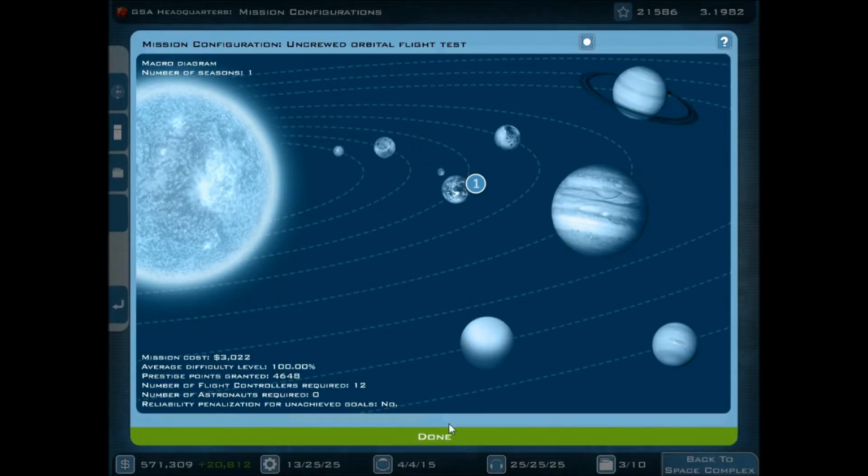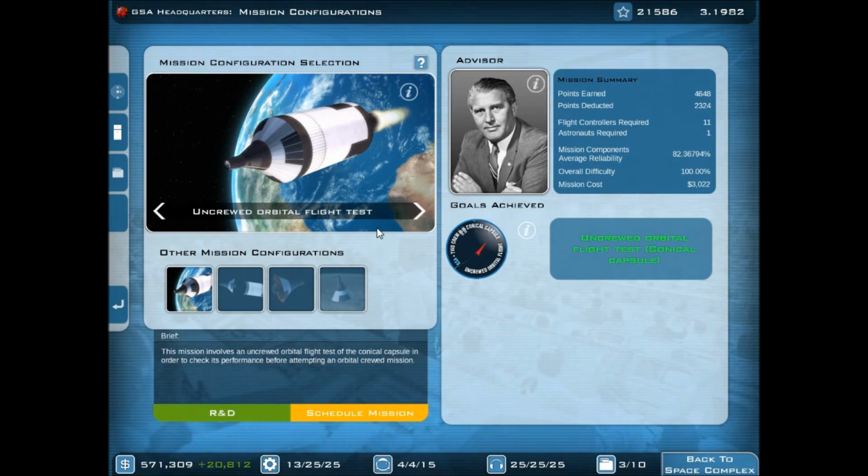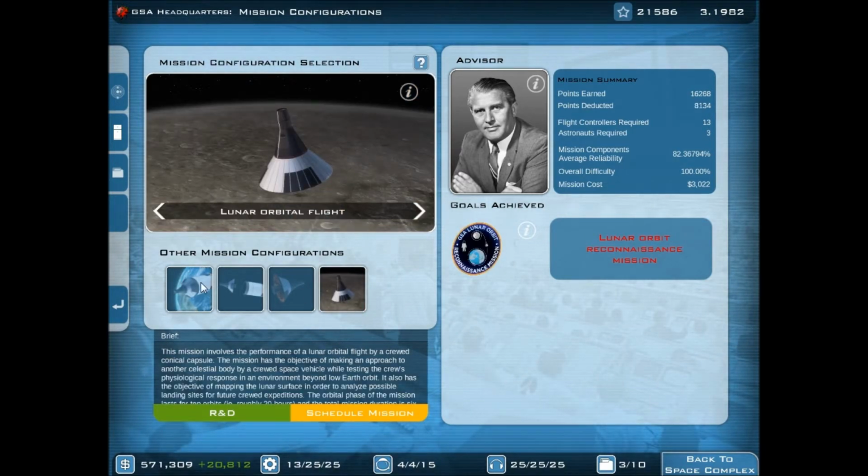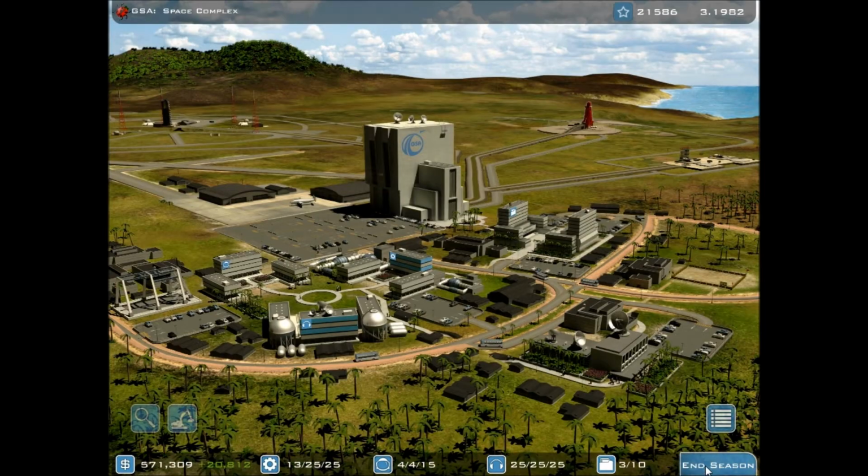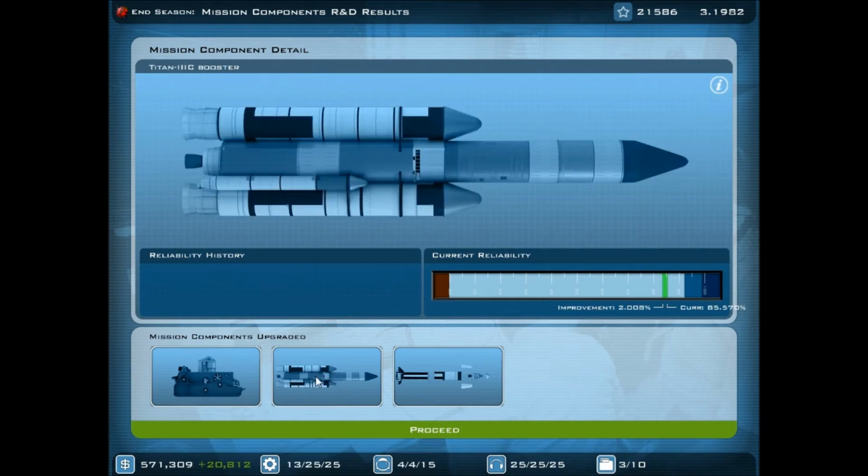Oh, good. We don't get a penalty for not doing a flyby one first. I was kind of worried that you'd have to do the flyby one and then the orbital one, and if you didn't do the flyby first, you'd get a penalty. But it doesn't matter. We already know so little about the moon, we can just go.